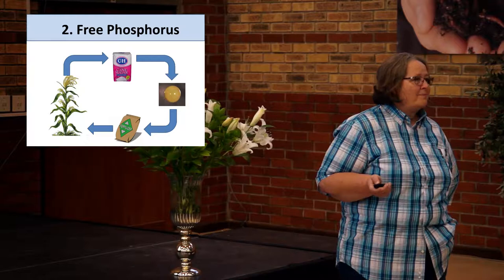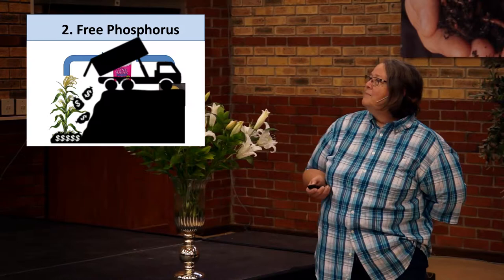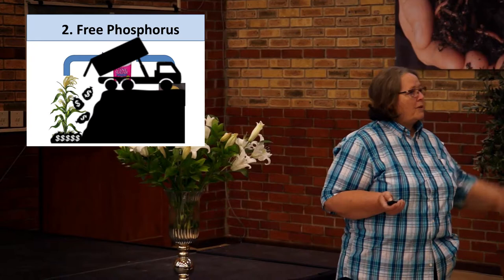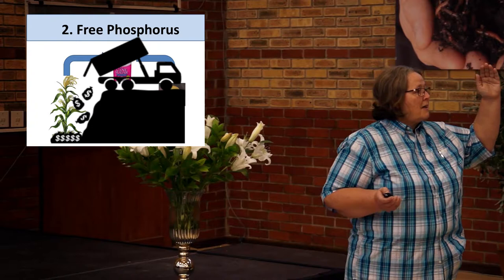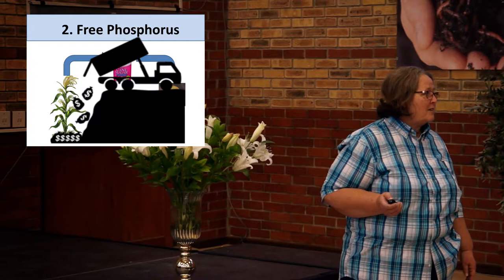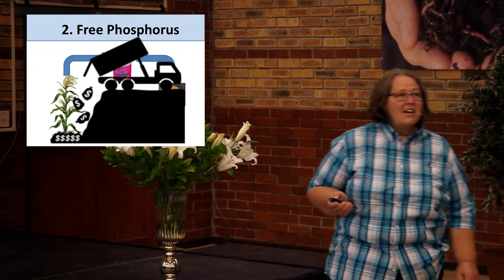And then we come along and we spend a bunch of money on phosphorus, which the price is never going to go down. In fact, it's going to keep going up and up and up. It's projected that by 2040, we will have reached peak phosphorus, which means the supply is dwindling. And we're more than halfway through the world supply, which, by the way, 70% of it is controlled by one man. One man controls 70% of the world's phosphorus supply. It's the king of Morocco.